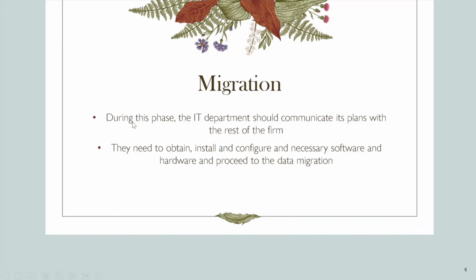Then we have migration. During this phase, the IT department should communicate its plans with the rest of the firm so that they are aware of how the migration is going to happen, so they know the downtime and can use the system better when it goes back up. They need to obtain, install, and configure any necessary software and hardware and proceed to the data migration.